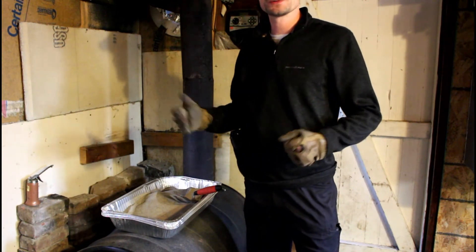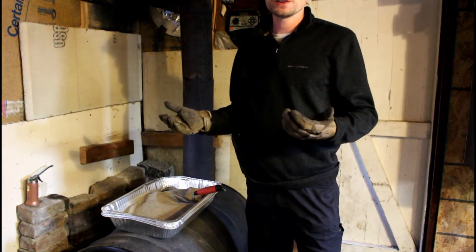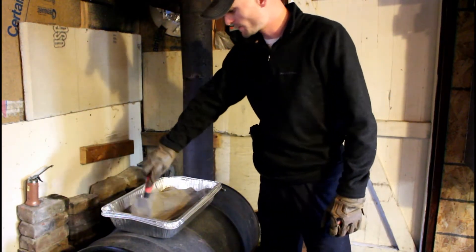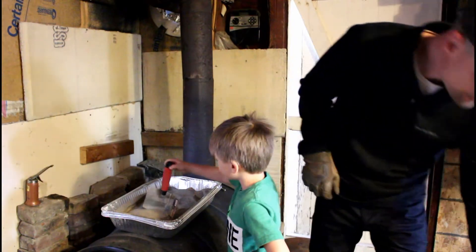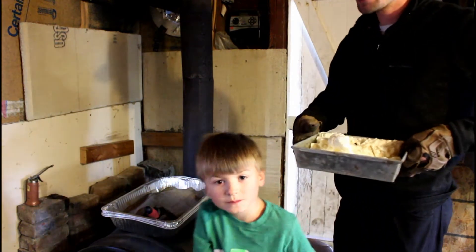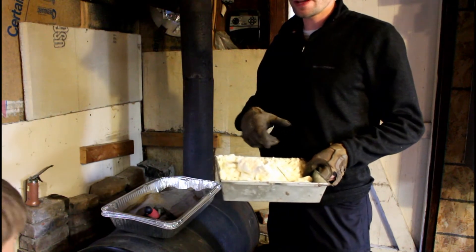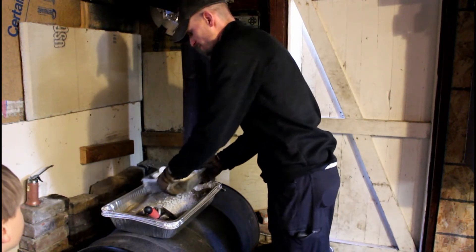I looked up the ratio for wax and dirt, and it's going to be a one-to-four ratio — one part wax, four parts dirt. My wood burner is crazy hot right now. One thing I probably didn't mention is that having flake wax is very important. You don't want to just throw a chunk of wax in here and expect that to work — you're going to get a lot of problems, it's going to clump up. I'm going to use my sifter to kind of sift the flake wax in there as we go.